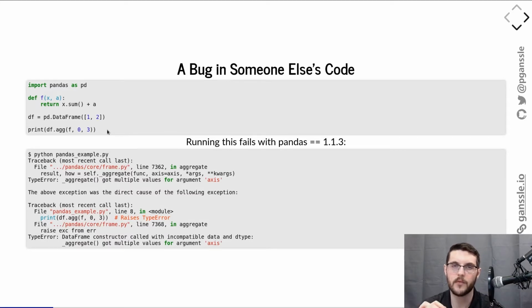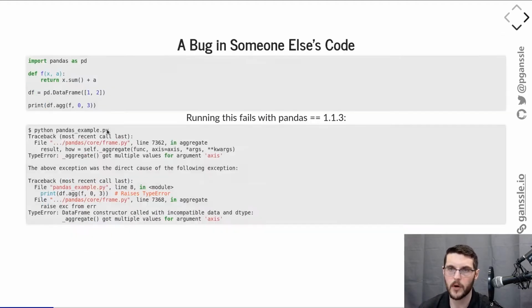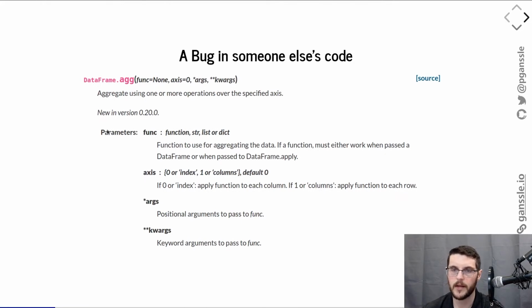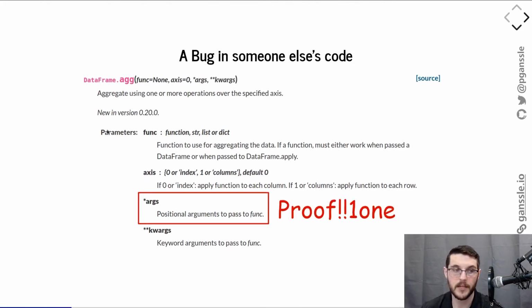It's getting two values for the argument axis. And if you change 3 from a positional argument to a keyword argument, it seems to work. So that's weird. Let's check the documentation. As you can see, the documentation does say that we should be able to pass positional arguments to it. So this is obviously not my bug, right? This is a bug in pandas. So what do we do about that?